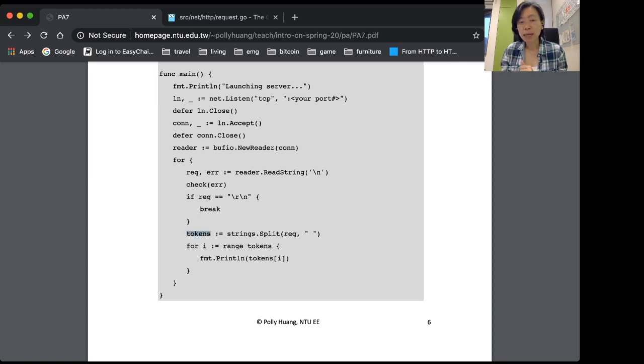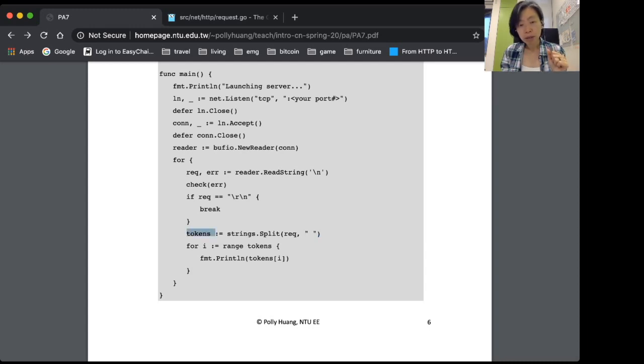Tokens is being assigned as strings.Split. strings.Split takes in two parameters: REQ, the line we just read, and then the delimiter. We're using space here as the delimiter. So if there's a space somewhere in that line, all the words in between are isolated, singled out, and the output of all these words is stored as an array of tokens.